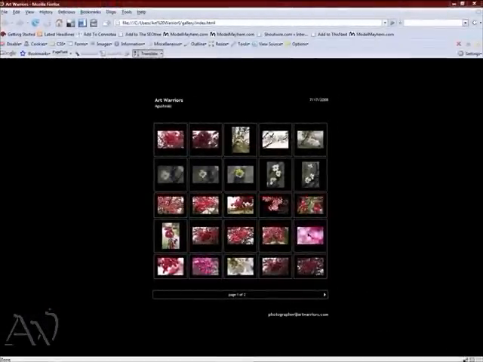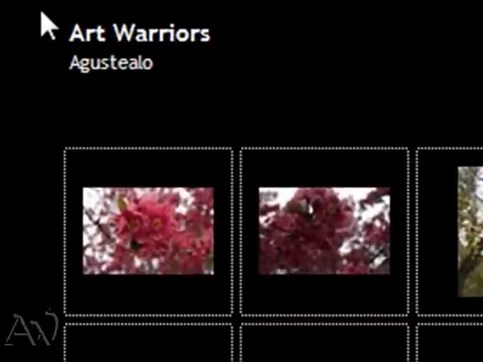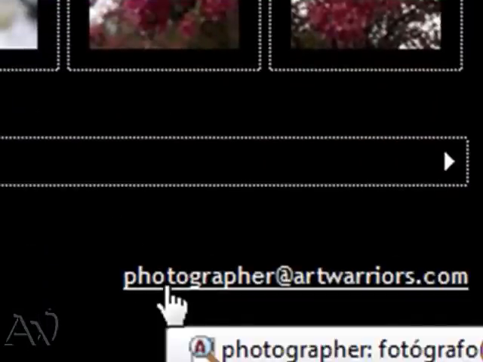Now once Photoshop is finished creating your web gallery, it goes ahead and pulls it up in your default web browser. Now let's take a look at what Photoshop did here. We have our banner information, name of our photographer, today's date, that email address we entered with a link, and if you notice, the icons are the size that were specified.